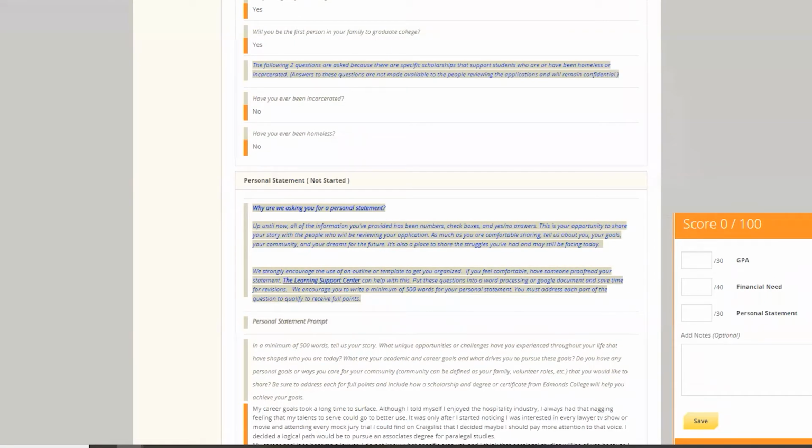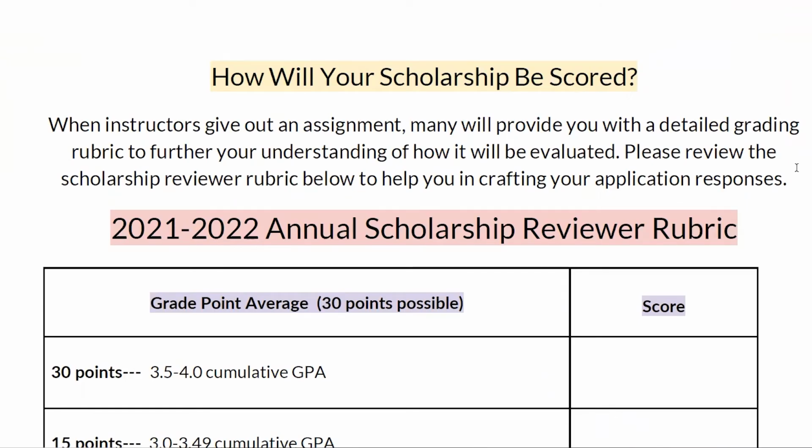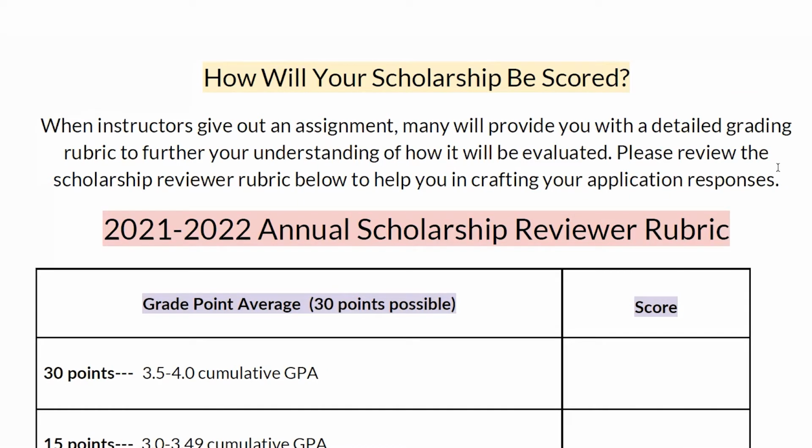Before we jump in to how to score, now is a good time to look at the rubric. If you scored last year, you'll notice that these rubrics look a lot different. The program committee has really tried to simplify the rubrics to make it easy for reviewers. Students have had access to these rubrics via our scholarship website, and we've encouraged them to follow the rubrics as they've written their applications. Our scholarships are first financial need based, and then second GPA and personal merit. You'll see that reflected in our rubrics, as financial need is 40 points, GPA is 30 points, and the personal statement is worth 30 points.